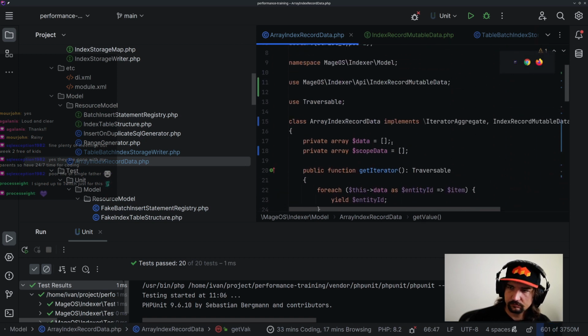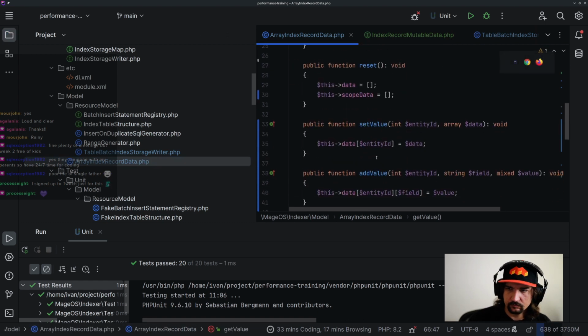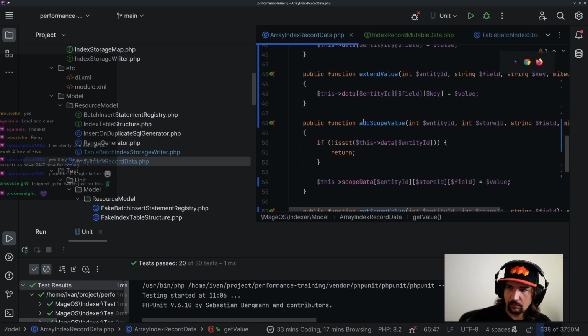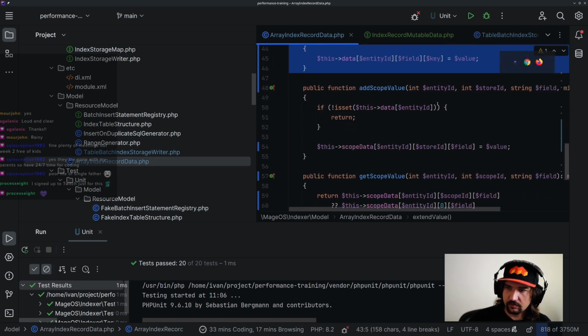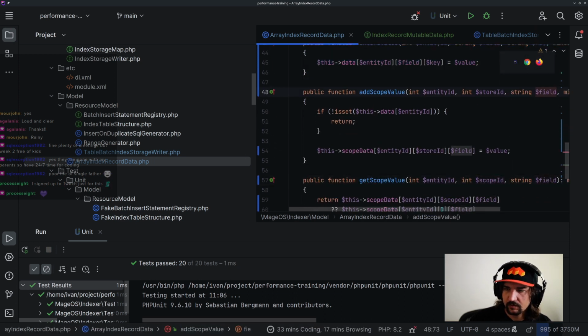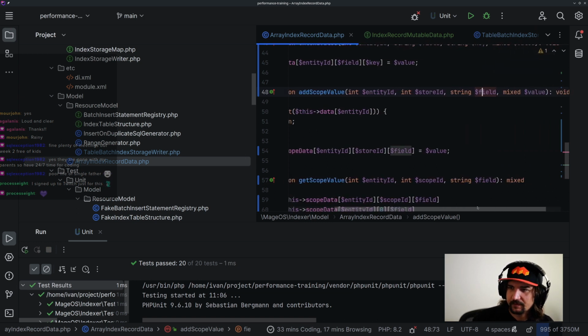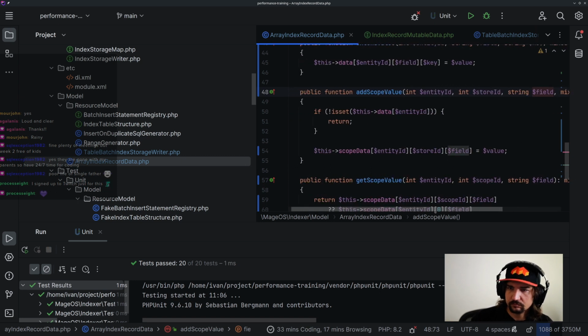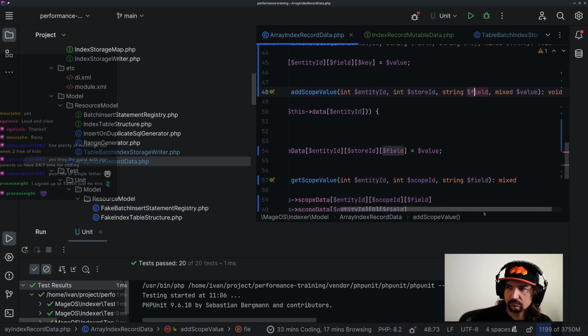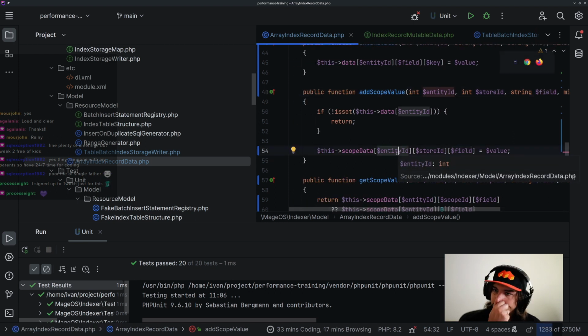Okay, good. Oh, we actually could change it a little bit. We could do it without extend value by just having different field names. But okay, not a problem. Yeah, not a big deal.